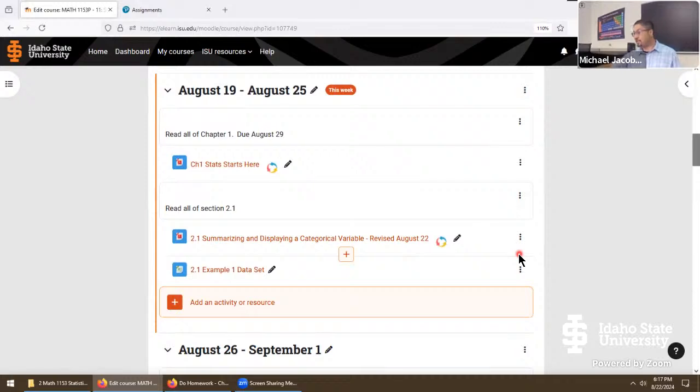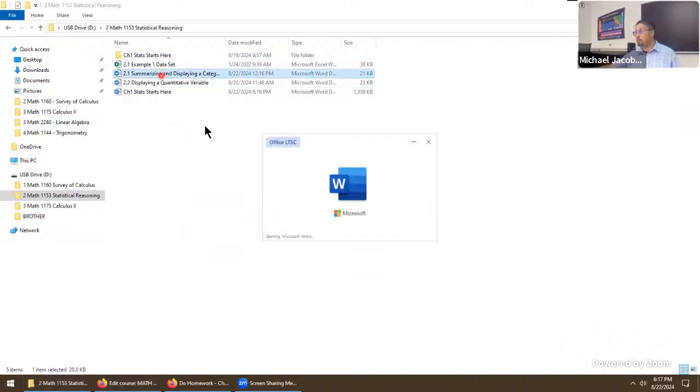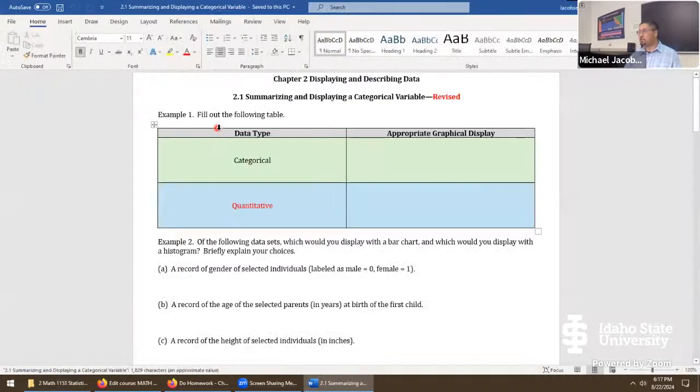Okay, so chapter 1 is done. With the ideas of categorical variables versus quantitative variables, we're now moving into chapter 2 on how to display those types of variables. So we're now thinking about graphs as descriptions of those two different types of data. I put it in revised here because I made the same mistake that I made on the last notes. I had numeric right here. I prefer to say quantitative and categorical. I'm going to double check my notes before I publish them so there aren't so many revisions.